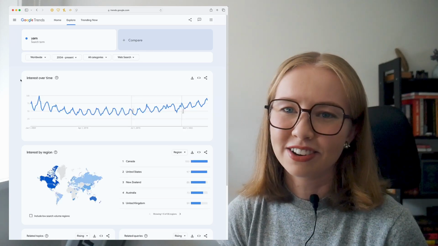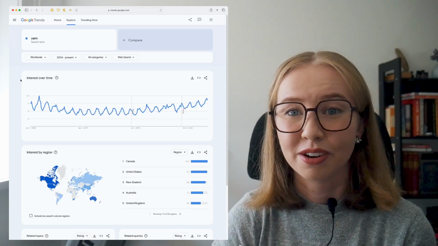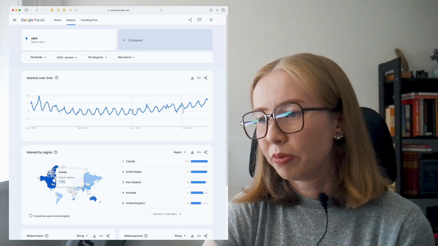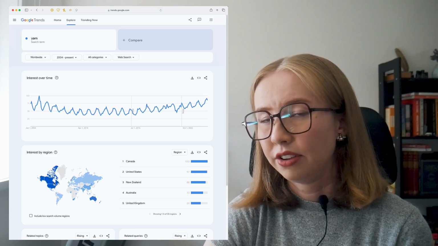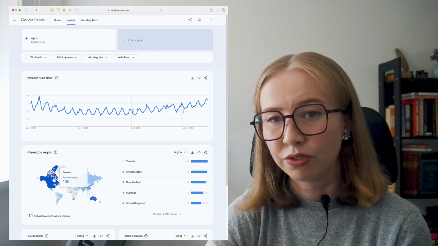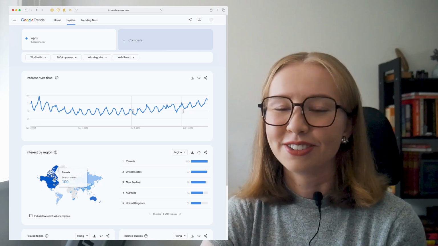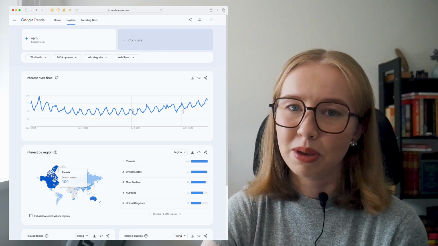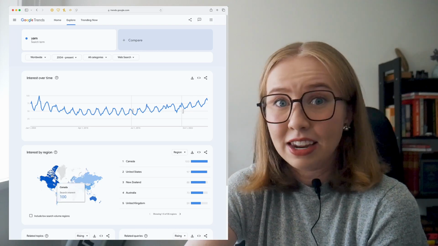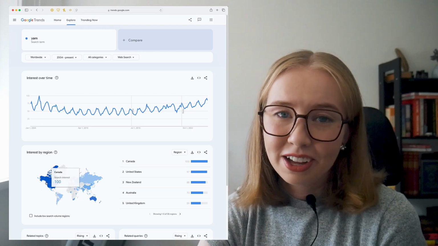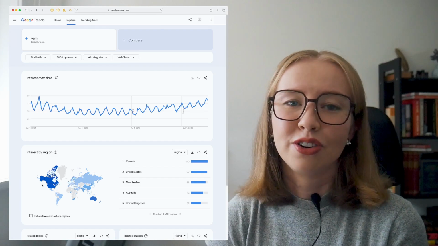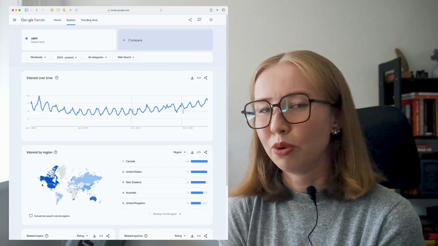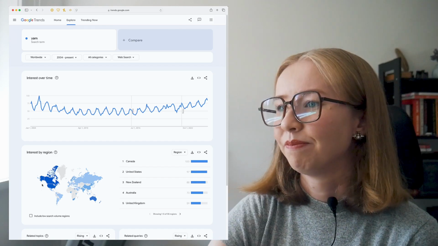So the reason we were getting that trend in the worldwide graph the other way around was that, as you can see down here, North America and Europe makes up quite a large portion of the searches for yarn. And of course, December and January are winter months in the Northern Hemisphere. And so that's when people are likely going to be more interested in knitting. As compared to in Australia, our seasons are the other way around. So December and January is the height of summer for us. So I imagine fewer people are interested in knitting at that time.